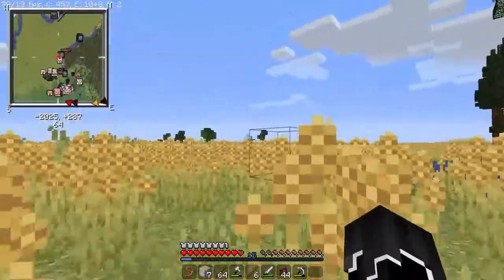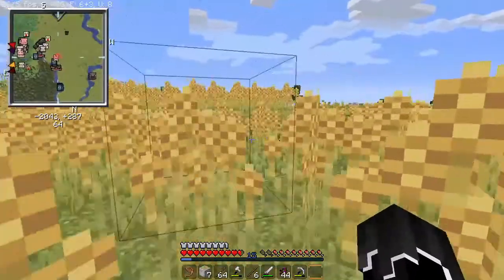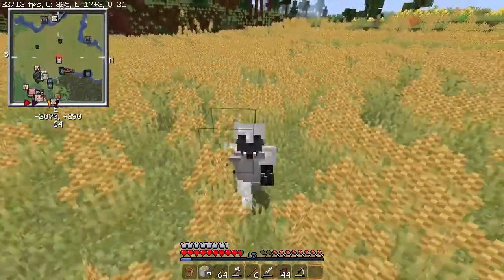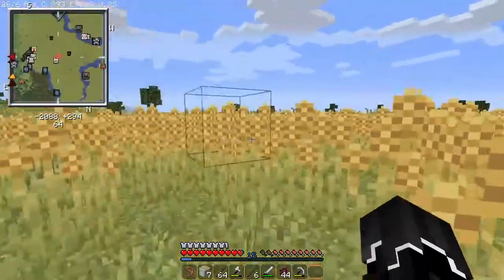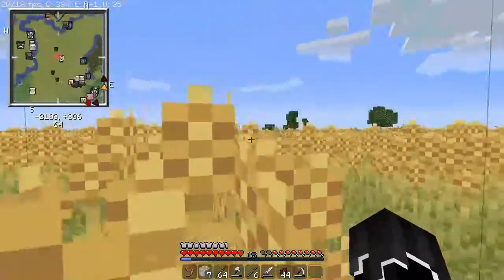What is that? Oh, are those pigs? I think those are pigs over there. I'm looking at my mini map as well, guys. But you can't even see anything when you're walking through here, bro. Where's my dog? You can kind of see him. Oh, that's so cute. Bro, this is epic. Can't see much through these thick trees.